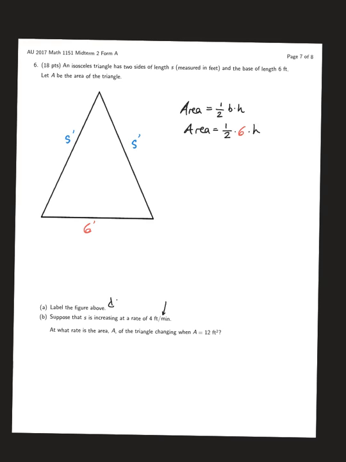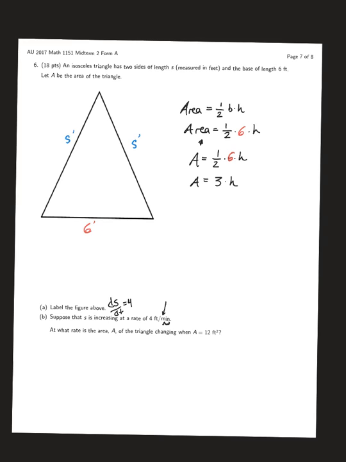That means the rate at which the side length is changing with respect to time is 4. And I know it has to be d/dt with respect to time because, again, we have this introduction of time here. So now what we need to do is differentiate the area formula with respect to time. This actually all simplifies to 3h. Area is equal to 3 times the height. But here's the thing. We don't know what the height of the triangle is.